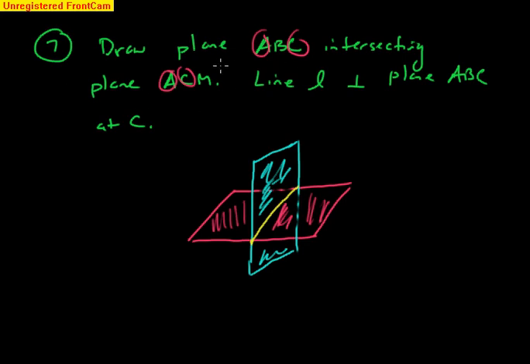So now, because the two planes have A and C in common, A and C need to be on that line of intersection. That's the trick. Okay? A and C. Now I want to change this. I'm sorry. I need to change the original problem. I didn't mean to put C here. I meant B. I apologize. So fix that up. So we're going to make that B.